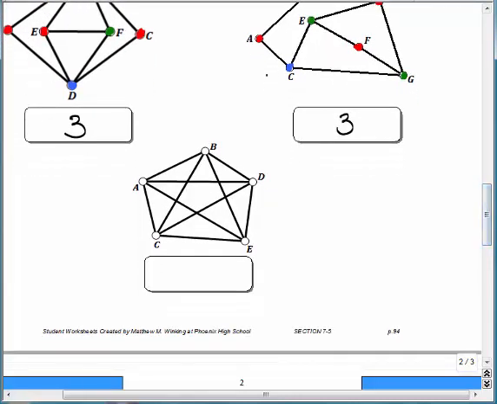Alright, this last one, really kind of interesting. It's a K5. You remember how we have a K5 if A is adjacent to everything, B is adjacent to everything, C is adjacent. So if I make A red, nothing else can be red because it's adjacent to everything. If I make B blue, same problem. Nothing else can be blue because it's adjacent to everything. If I make C green, again, it's adjacent to everything, so I can't use green again. So if I make D purple, again, not adjacent to everything.